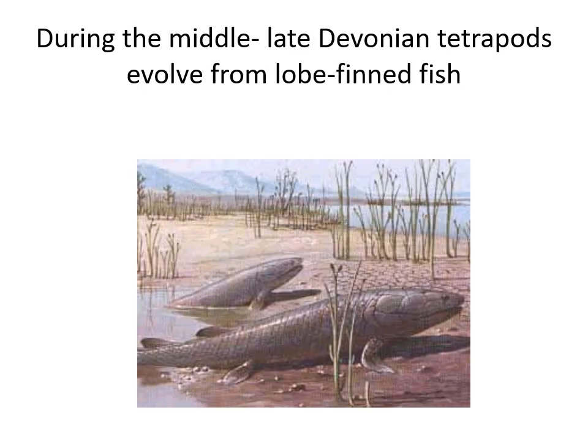So during the middle and late Devonian, this is when we get the evolution of tetrapods, four-limbed animals, from lobe-finned fish. So now we're going to talk about vertebrates a little bit. And this is a pretty unique transition. It's a very famous one paleontologically. There's been a lot of research done on how fish evolved into terrestrial animals. So we're going to look at some of the big highlights from that today.